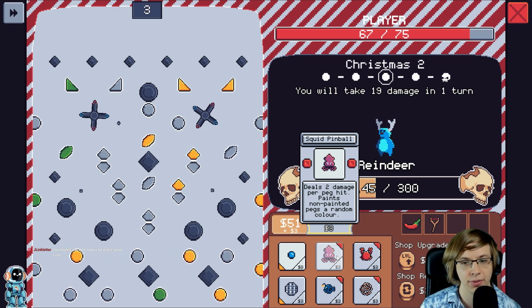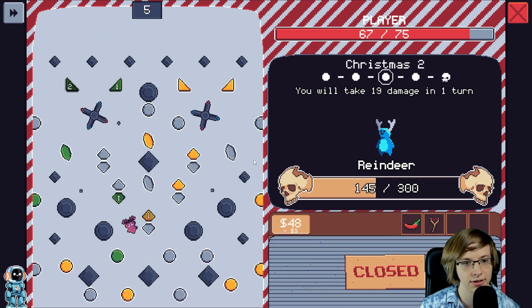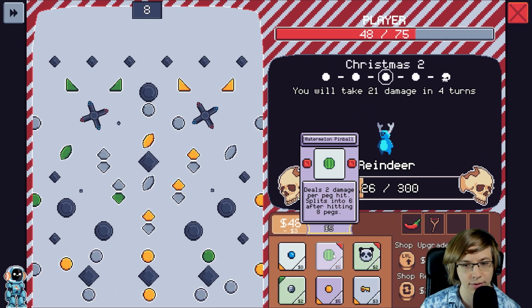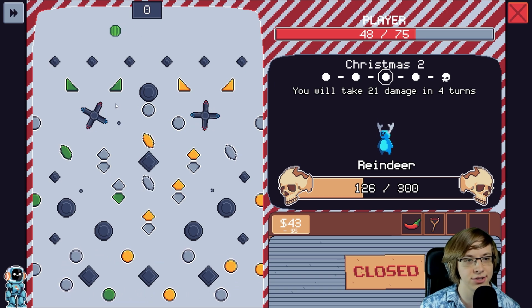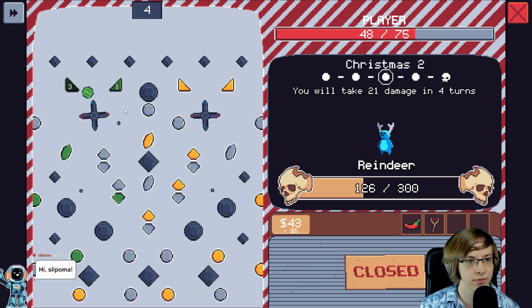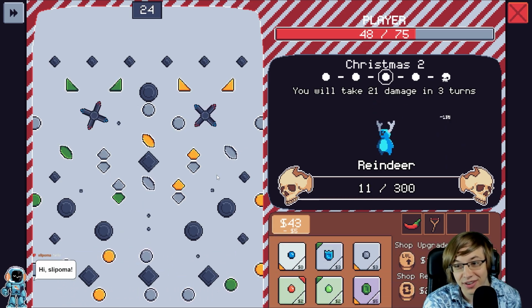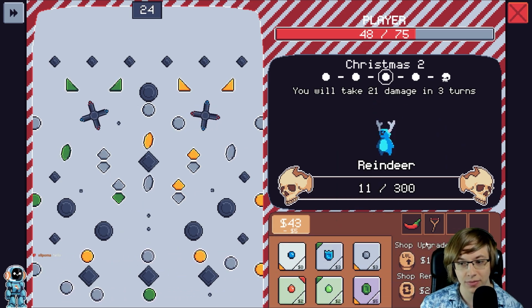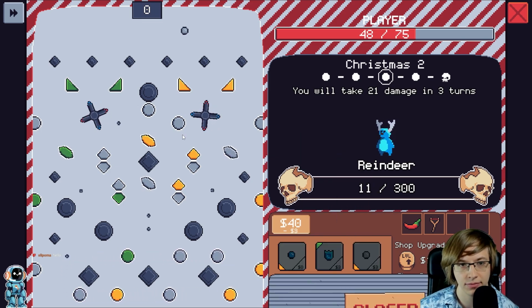Deals 2 damage per peg hit. Paints non-painted. Yeah. Let's get paint all over the place here, in like 3 places. Okay, we got our watermelon. We got our watermelon, ladies and gentlemen. Come on, go. Yes! 115 damage from that. That's pretty good. Okay. Let's grind out some money.